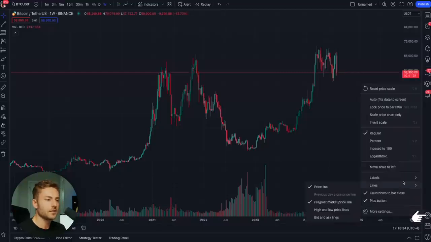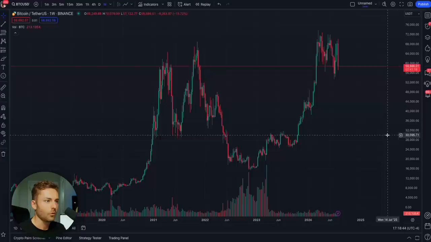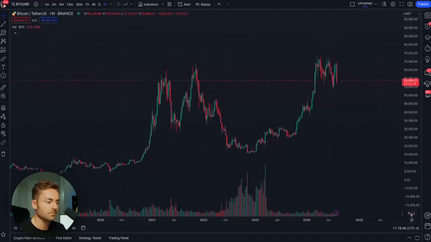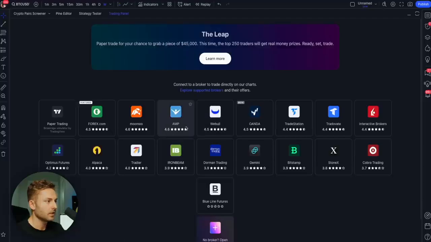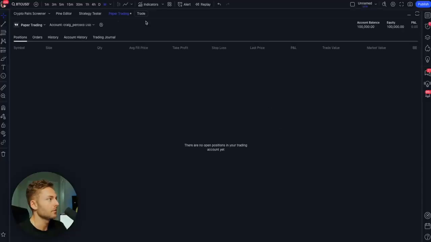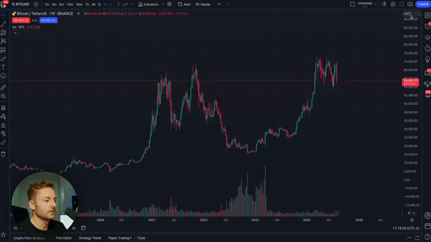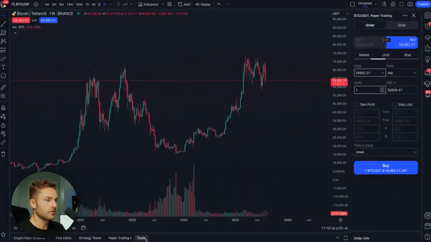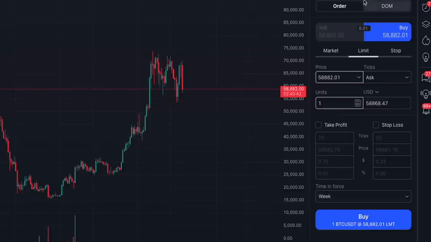Okay, this menu right here is going to allow us to select how our data is presented on our chart. So whether we want to see these numbers in percentages or we want to see it in numbers, we can make all those modifications there. All right, this bottom pane is going to show us our trading panel. So if we click here, we can actually connect to a broker. So say, for example, you want to connect to practice your trading through paper trading. This is going to allow you to connect. You can hit this button here, and now you'll be able to click on trade. That's going to open up your trading tab over here where you can practice putting in all your orders.